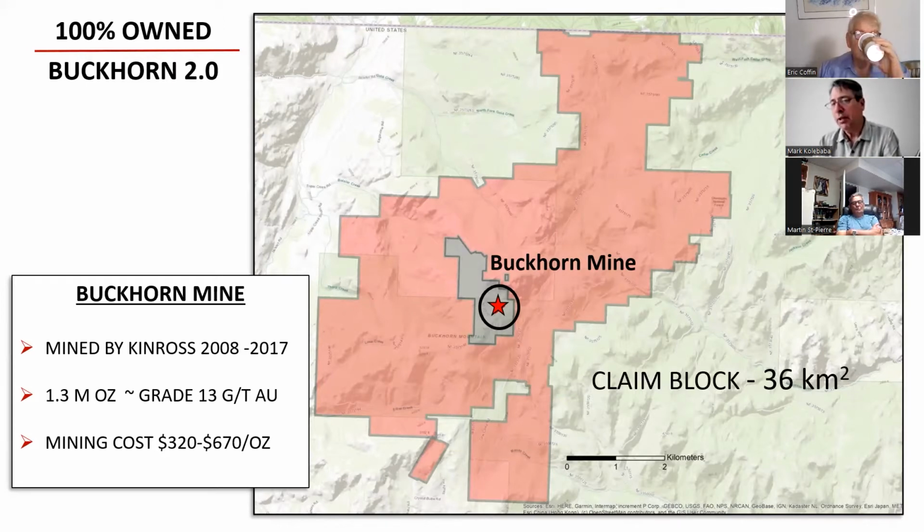Skarns, typically in this part of the world, are magnetic because they've got magnetite and pyrite. And when you get into these mineralized zones, they're quite sulfide rich, making them good conductors. So two of our big focuses here are magnetics and electromagnetics, as well as geochemistry on the surface to see if we can get some kind of support on the surface for gold. If we get a beautiful mag anomaly, for example, and a conductor, we'd like to see some geochemistry on the surface, either in rock or soil, to support that it's a gold target.